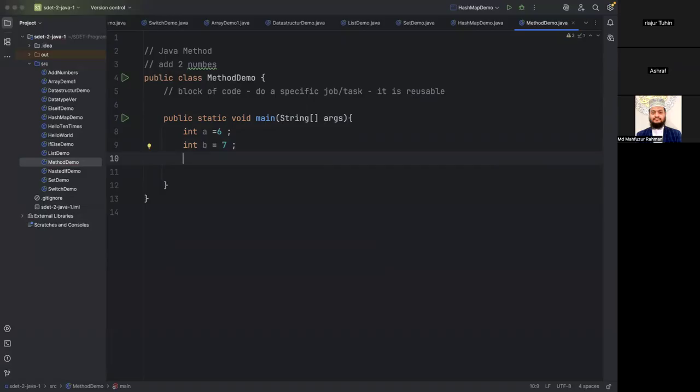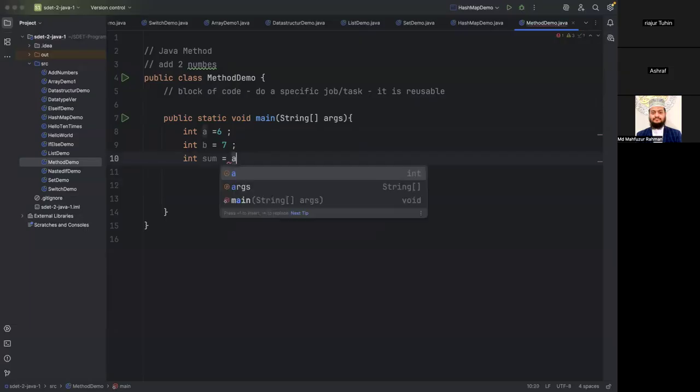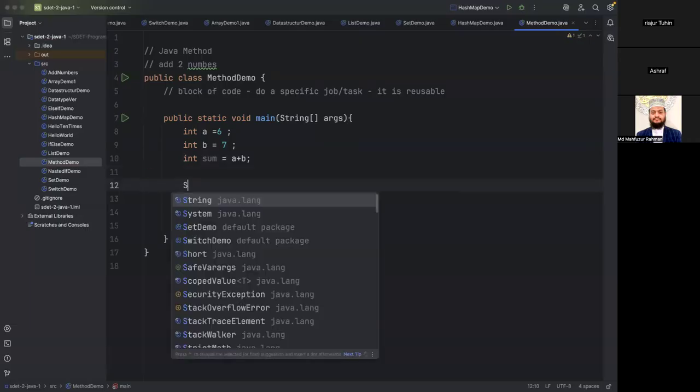Then we took another variable, int sum equals 0. Actually, you don't need sum equals 0 here. You can do a plus b. Then you can just print out the sum.